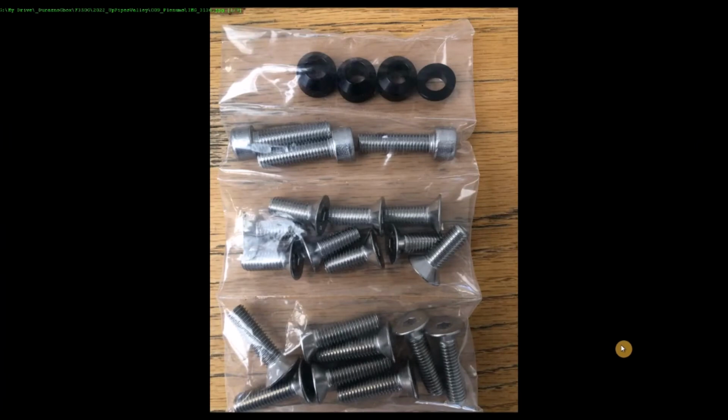Here's some notes on the plenums. It's the hardware that came with the plenums. Notice there's some regular hex bolts, cap bolts, and some countersunk Allen heads. Different lengths here. The plenums have different thicknesses depending on where the bolts go. And notice these countersunk spacers. There's one thin one and three fatter ones. You use these with the cap bolts.